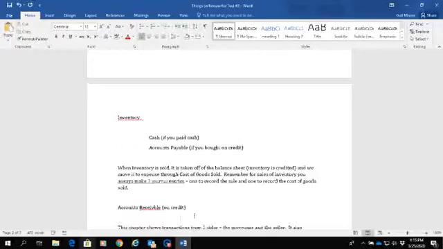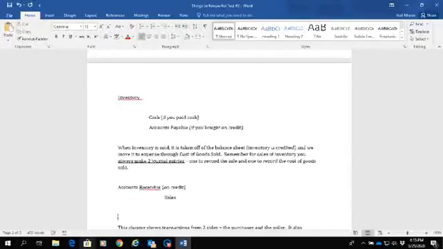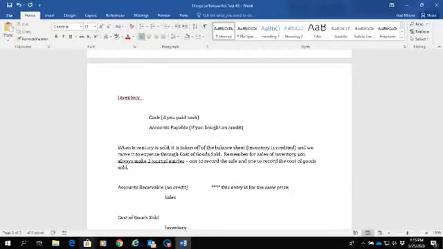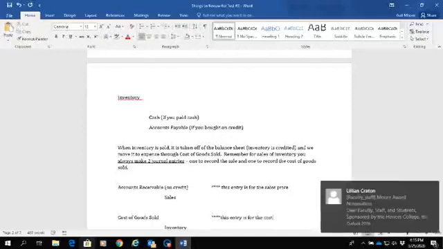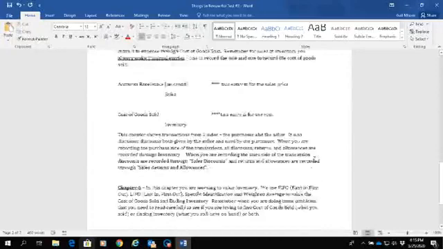And you're going to have sales. You're also going to have cost of goods sold and inventory, right? Remember, I gotta fix that. Remember that this entry is for the sales price, and this entry is for the cost. You'll be given 2 numbers. You can't do this without getting 2 numbers, okay?